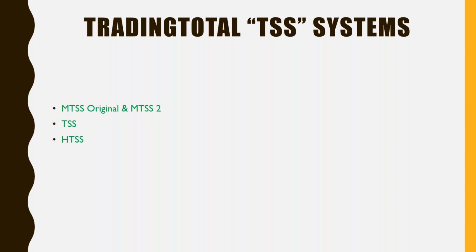Okay, let me retake the systems right now. This is our systems. 3 groups of alerts. The MTSS and MTSS2. The first was the original, named as original here, MTSS. It's very aggressive. It's the most aggressive. And the MTSS2 and the TSS are very conservative both, and at the same time the MTSS2 is very anticipatory. So both are very good combinations to be applied on any instrument you are willing to trade.